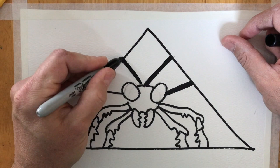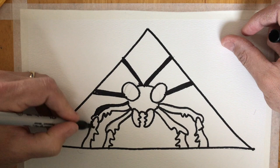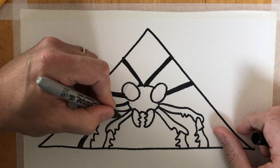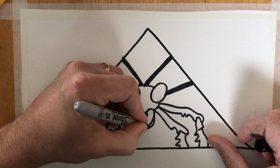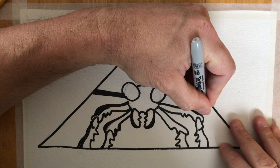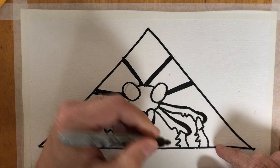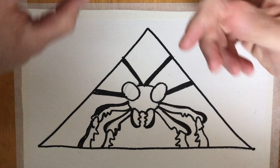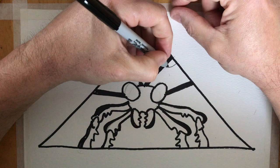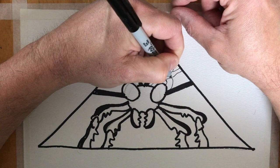I'm going to go back in now and thicken up some of these lines to get my variety. Remember, I want there to be thicker in certain parts, thinner in others. You only have to do a little bit — by no means do you have to do the entire line. I kind of like to do this because it makes certain areas stand out just a bit. So instead of the whole line being the same thickness, even within that line you have variety. Stylizing is to take something and turn it into a design — it's not realistic.